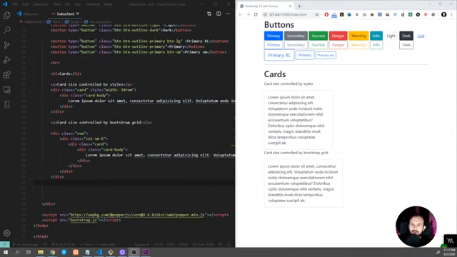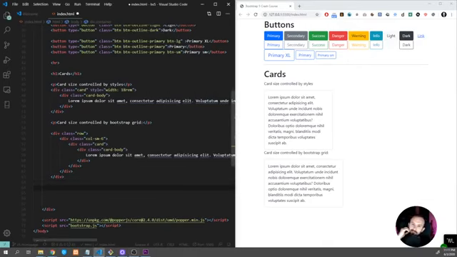Another commonly used card type is a card with an image. So how to create a card with an image using Bootstrap? We're gonna start with a div with class card. I'm gonna copy this style here. What we're also gonna do here is add some margin. We're gonna talk about margin later, but for you to know already, I'm gonna add margin.